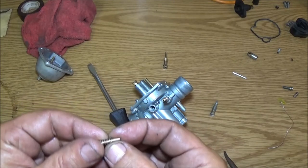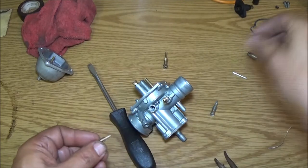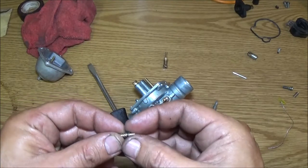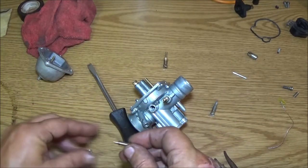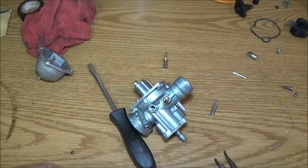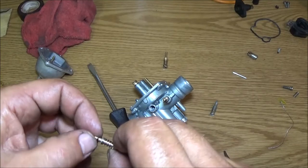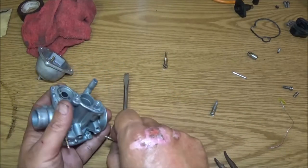Now, they had this like that. Now, I don't know if that's supposed to go in first, because usually your washer, your rubber O-ring, usually goes on, but that spring there, I think it goes like that. I think this is the way it's supposed to go, but we're going to go ahead and put it the way it was, with the washer on first, because I can't remember on these things. And this is beveled now, but it's supposed to keep it from sucking air in. So let's go ahead and get this down in here.